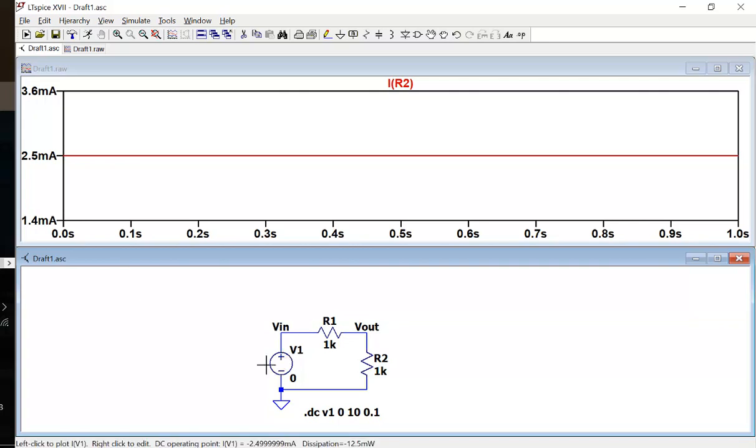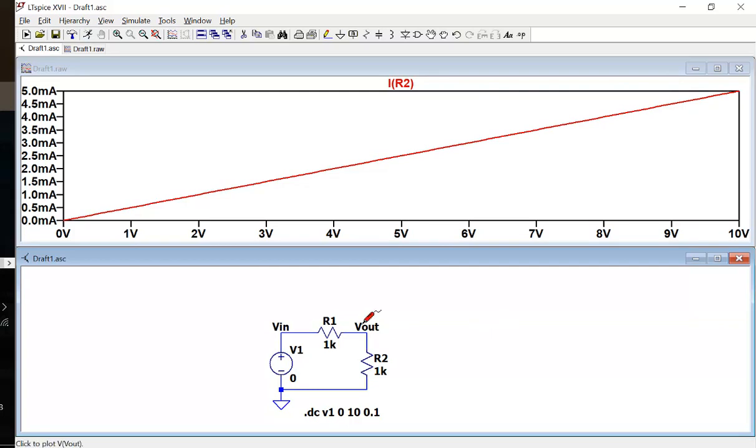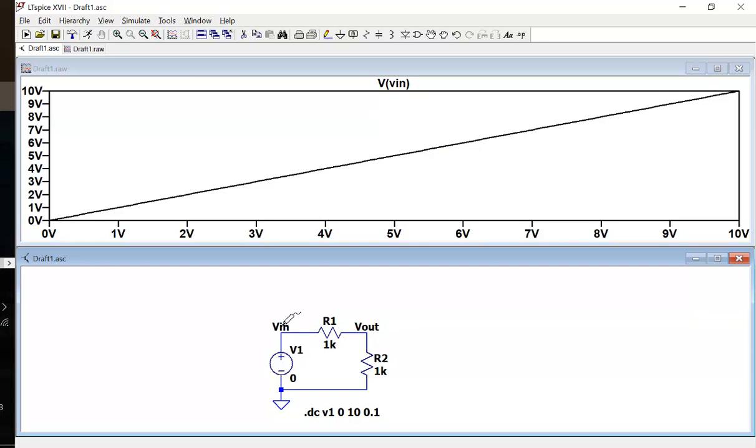So right now I just set it as 0 volts, right? I'm going to run the DC sweep, and I can see that I want to probe, for example, V in. I just double click it. Keep in mind, if you double click that voltage or the node, you are going to show just that parameter in the plot instead of a lot of other things. Because right now I double clicked V in, so I deleted all the other things to be plotted in this figure. And if I single click V out, you can see they are being plotted in the waveform at the same time.